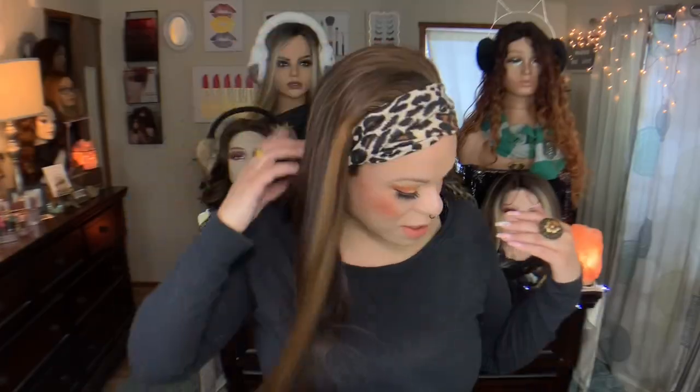It comes with some headbands. This was one of the headbands. I love the headband, although I'm really not a fan of animal print. But the way the headband is made is so comfortable. So I'm not sure if I'll hang on to it or not, just because I don't love animal print, and I'm trying not to keep stuff that I don't love. The wig is not overly shiny. I mean, there is some shine. It's more of a luster looking thing.